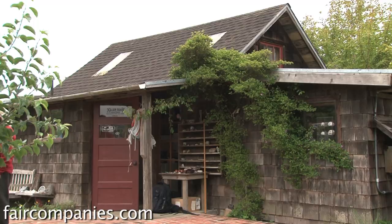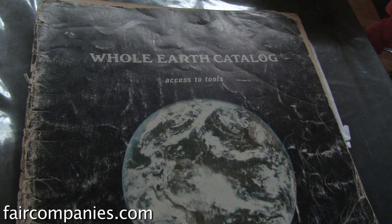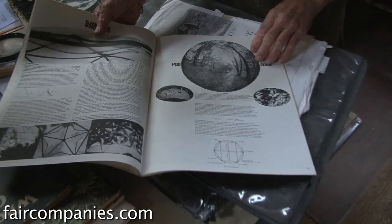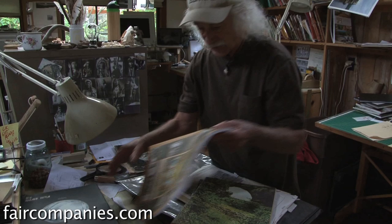Okay, so here is this very rare book. That was the first one. I hooked up with Stewart Brand, and I became the shelter editor of the Whole Earth Catalog, and I learned how to make books. The first book I did was this one here, Dome Book 1. And this book sold out immediately, 5,000 copies, and then we went back to press with this one here. Have you seen Shelter? I then did this book here, and this book has sold about 250,000 copies now.